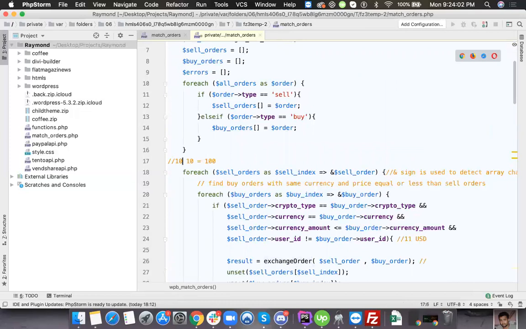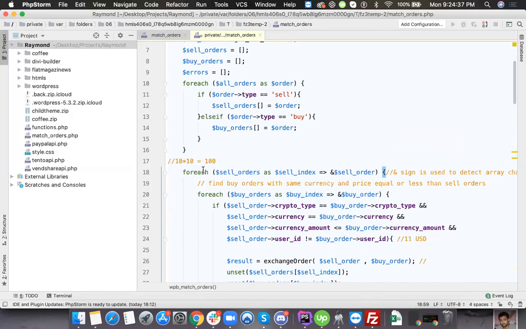So it's 10 multiplied by 10, which is 100 queries in each cycle, and every cycle does not take 1 second.